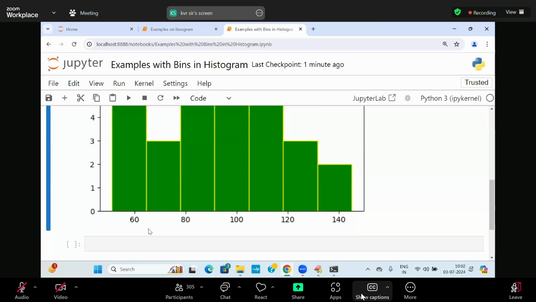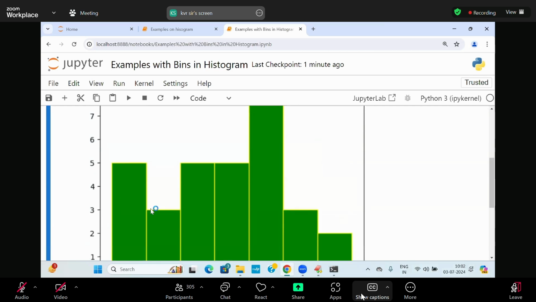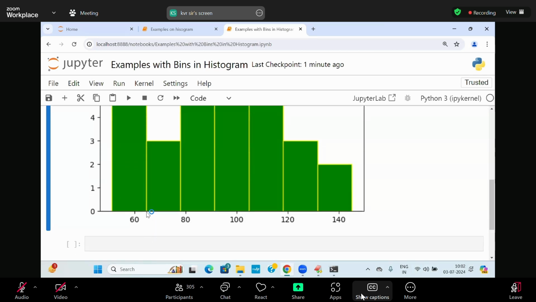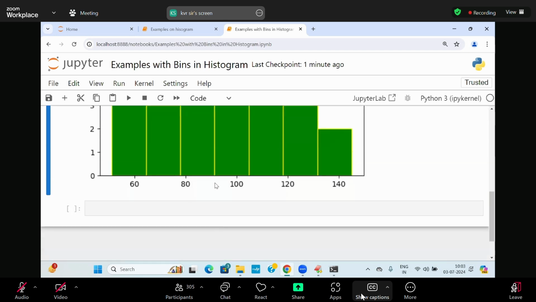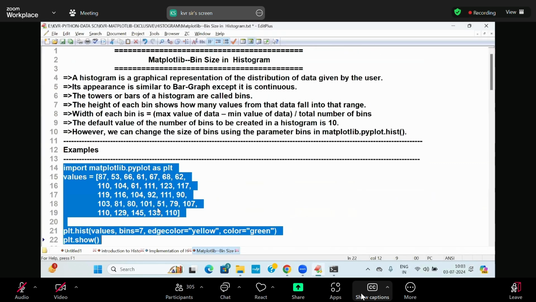That means if you take a rough example, if it is 0 to 70, how many values are available here? 5. And from 65 to 70, if you take it, there are 3 values. And from 85 to what again? Again, some more values, 5. And these kinds of intervals are unclarified. I'm giving you very good clarity. You go on watching this.